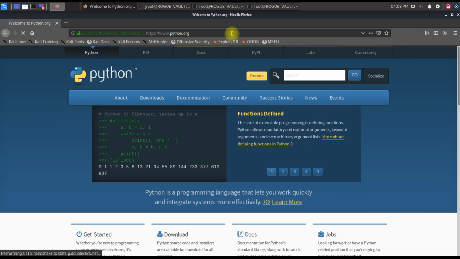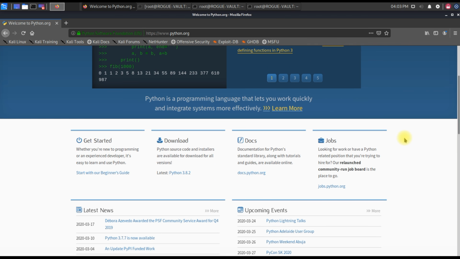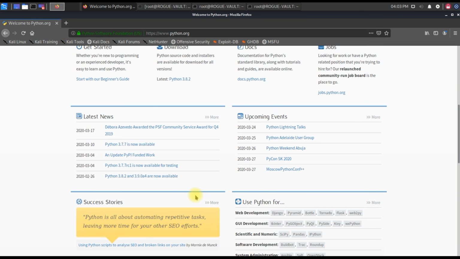You just need to navigate to the Python website, and you can see the latest version of Python available.